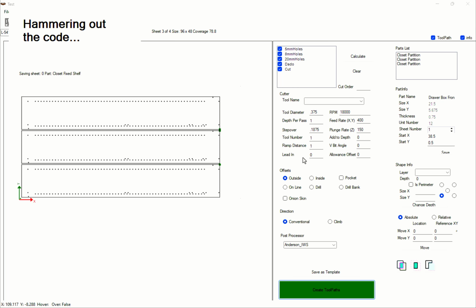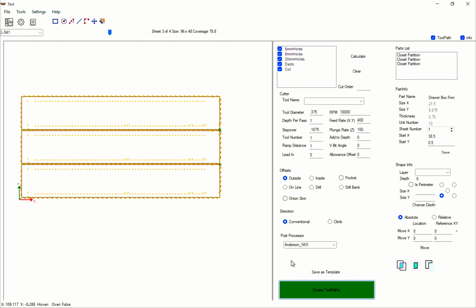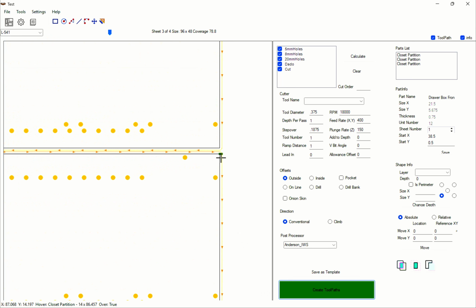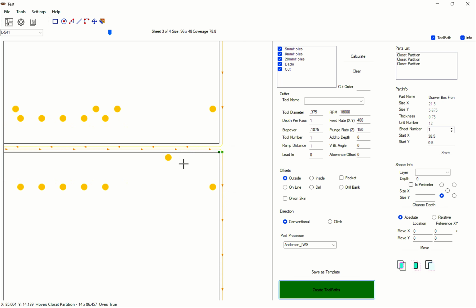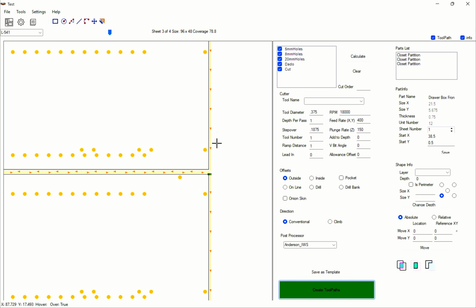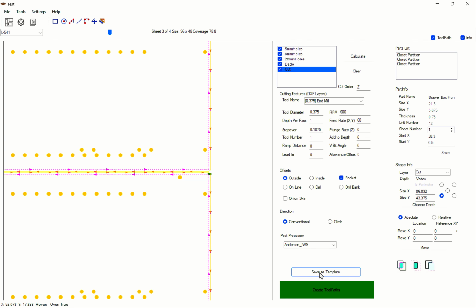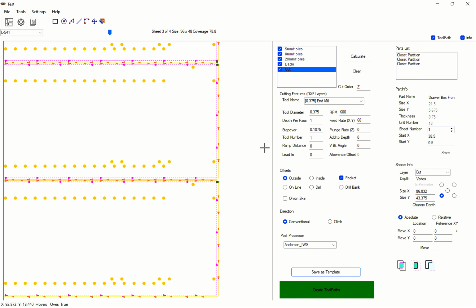When this process is completed, we will have one G-code for every nested sheet, and we will see that in the location of the folder that we have saved that to. We're going to take a look. Zooming in, we can see the arrows and the lines are pointing out the direction of the cut, and I noticed that my cut path right now is set to climb. That really should be a conventional cut, so I'm going to change that now for the next time. Clicking conventional, saving that as a template, so the next time I save out, that change will be applied.